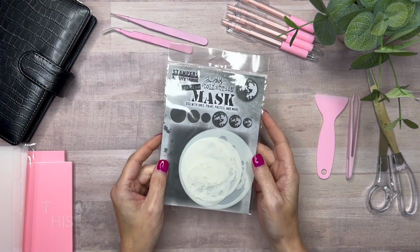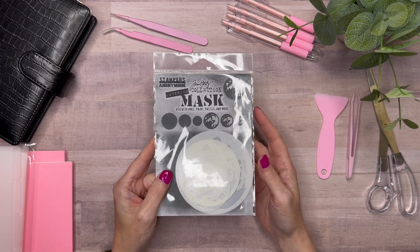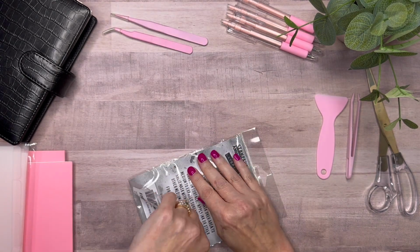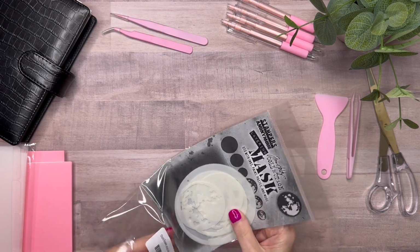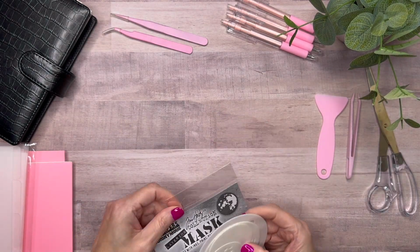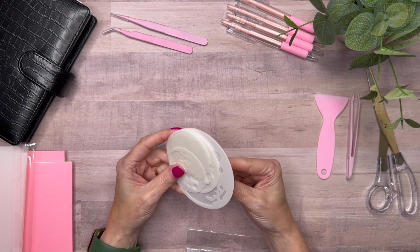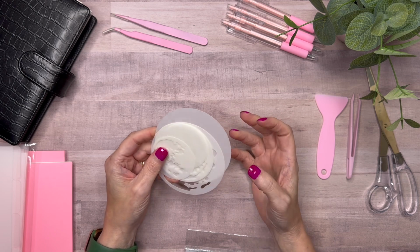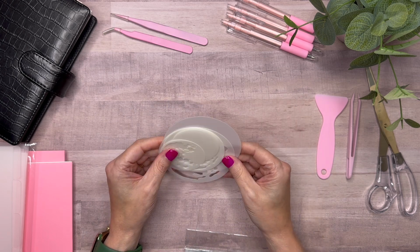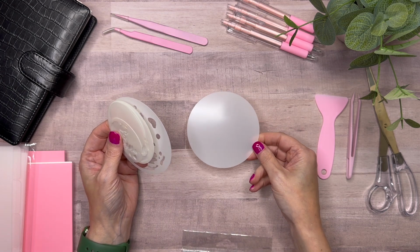Okay, so the last thing are these Tim Holtz stencils. So it's called a layering mask because, let me get this open. Now, if you're not familiar with stenciling, I've done my fair share of it, and it's a super fun way to add texture and dimension and uniqueness to your planner spreads, to your memory keeping spreads, and to your creative spreads.